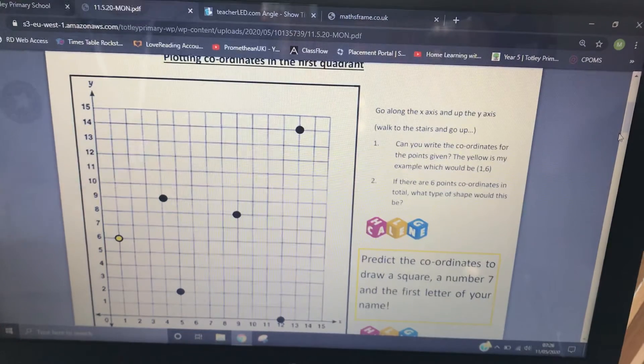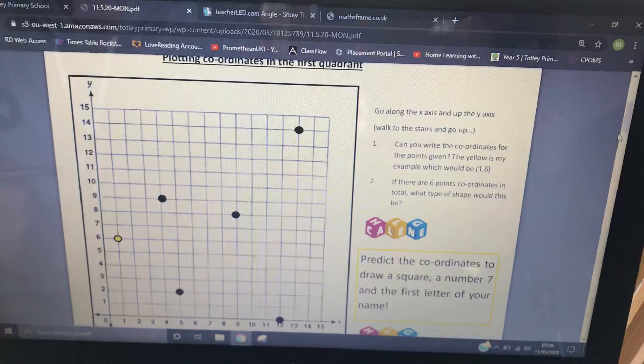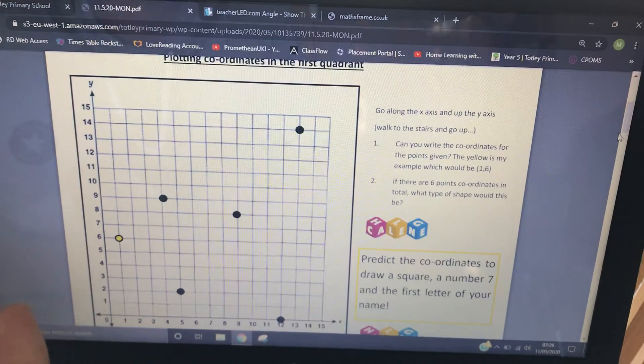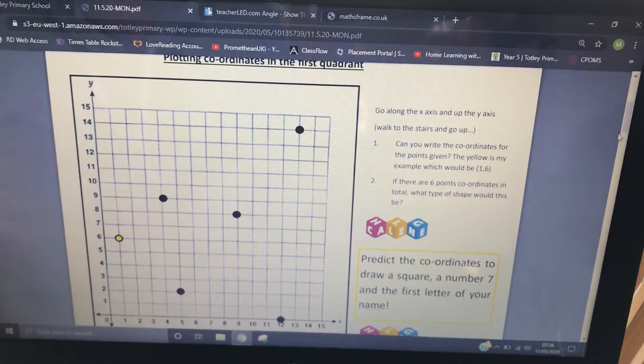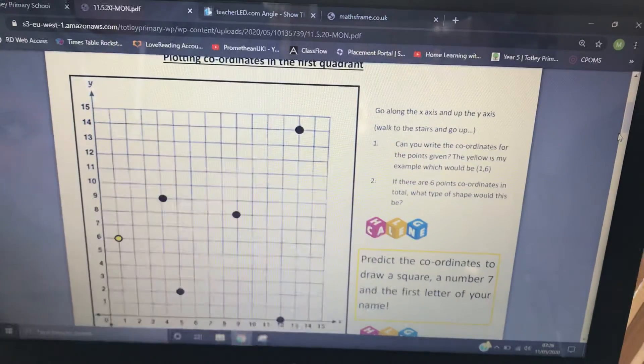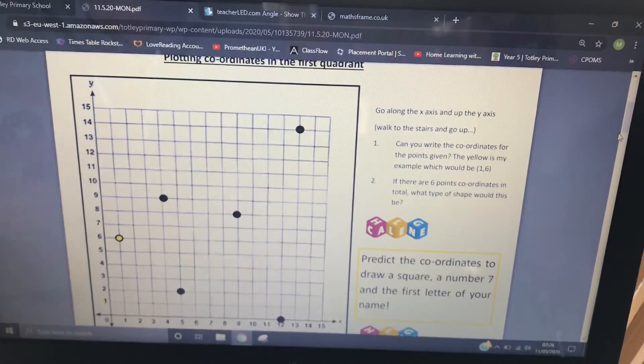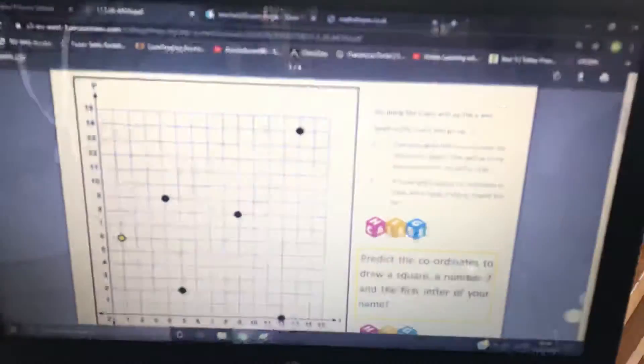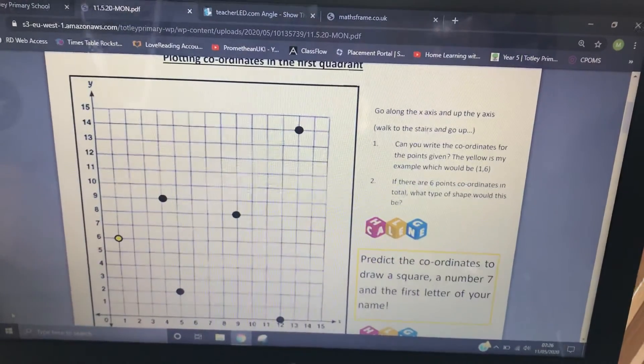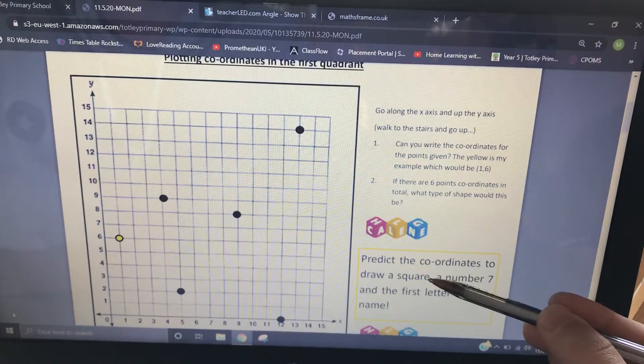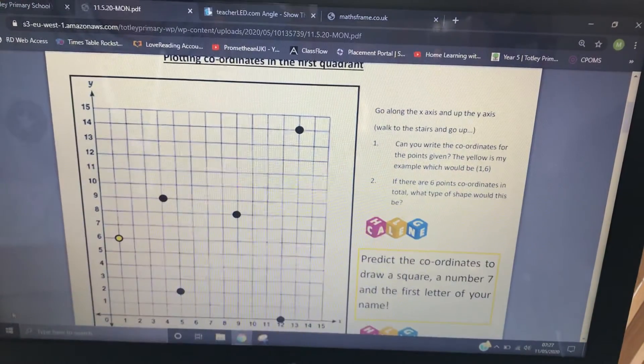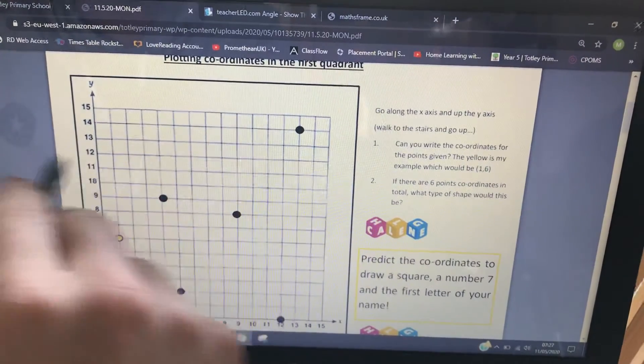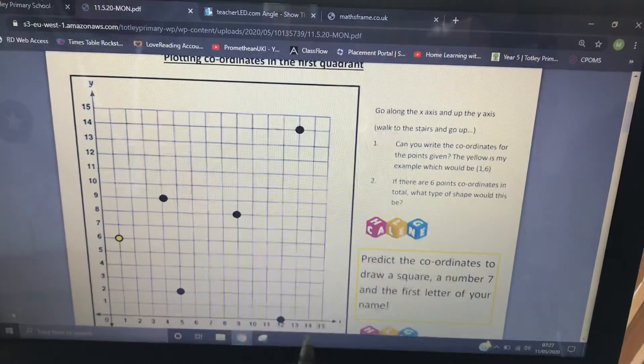So on to the challenges. Predict the coordinates to draw a square, number 7, and the first letter of your name. Now I want it to be predict. A little bit like computing here. You know, you have to predict lines of code before you make it. Well, let's use the same concept here. Let's try and picture in our minds where the coordinates would be. Now, a square, didn't say how big and small they had to be. You could cheat a little bit here. And you could draw a square that is literally a square. But you've still got to have the coordinates correct. So that one's going to require four coordinates. Obviously because there's four corners. But they've got to be equally apart. Otherwise you've got a rectangle going. So make sure that it is a square. So it's 2 by 2 by 2, or it's 3, 3, 3, 3. Or it's 10, 10, 10, 10. It's got to be the same all the way around.